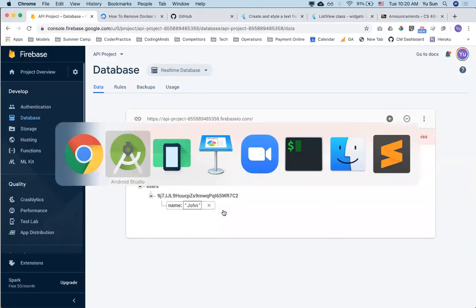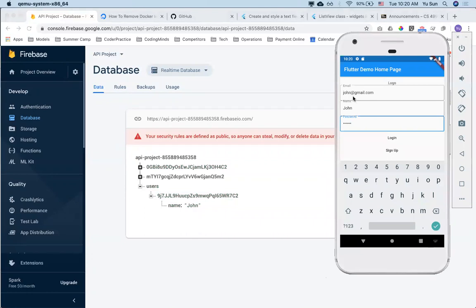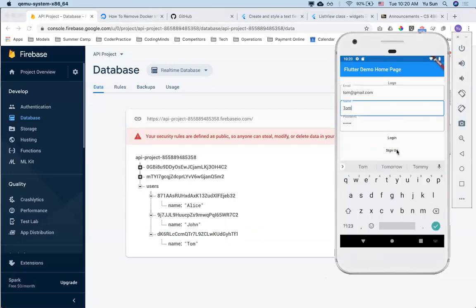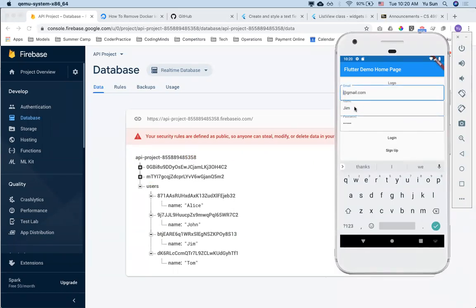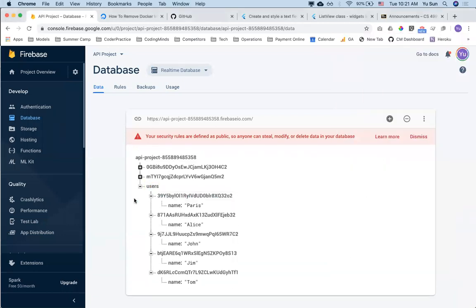All right, so let's do one more user. Sign up. We got one more here, shows up. Let's do a few more. One more. Obviously, you need a better dialogue to tell users that the things have been created successfully. Otherwise, it's a bit strange. And then let's do one more, Jim. Sign up. I'm going to do these 5 users right now. All have a name. But again, if you want to add other information, you just create an extra field for your sign up screen.